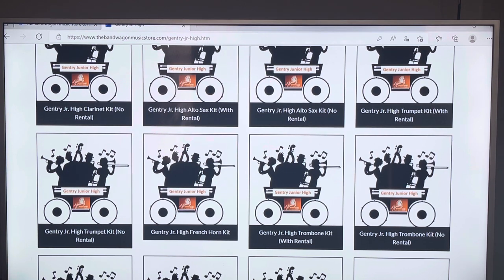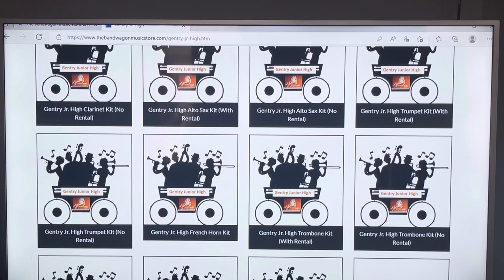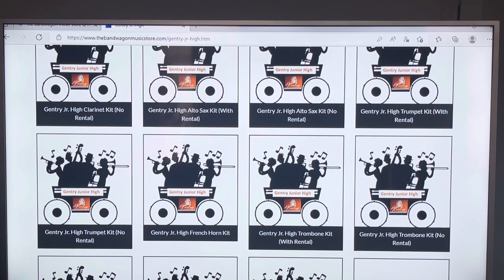Follow the instructions. When you get to the shipping information at the end, you're not going to pay any shipping because we're delivering it to the school — it doesn't matter what you select as the shipping method; it won't charge you. Fill out everything as if it's coming to you — don't fill out any information for the school. It will auto-populate Gentry JH in a couple of boxes; erase that and put your first and last name there instead. Under company name you can put Gentry JH. Select pickup if available, or put your personal shipping address if shipping is the only option — it won't actually be shipped to you. At the very end, in the notes section, this is very important: please put the student's first and last name.